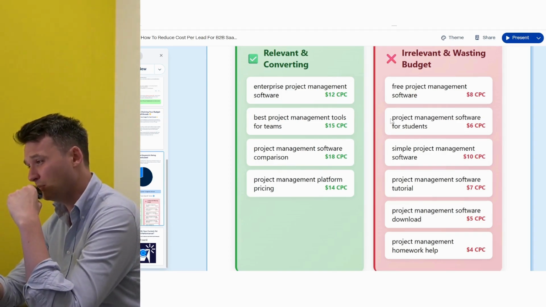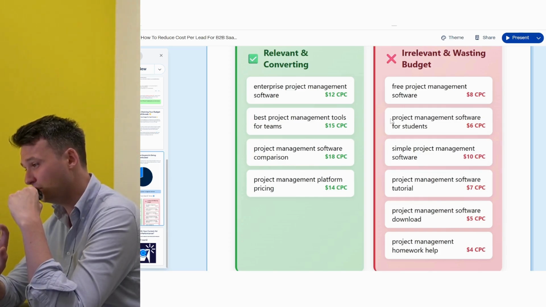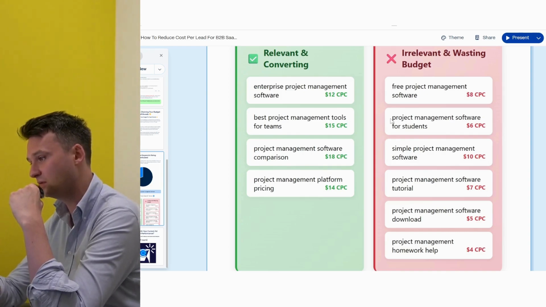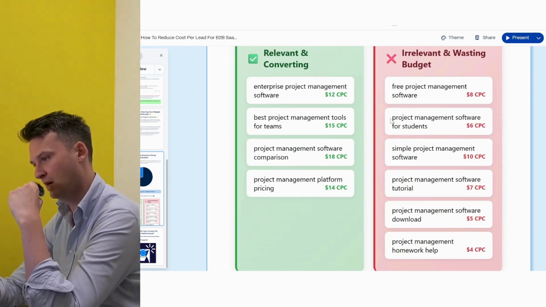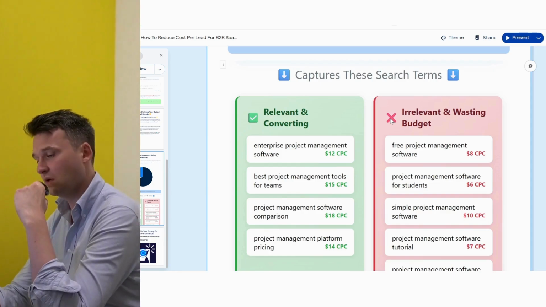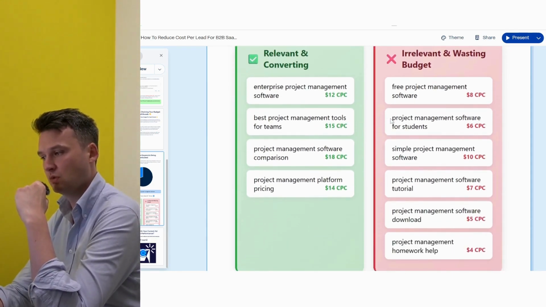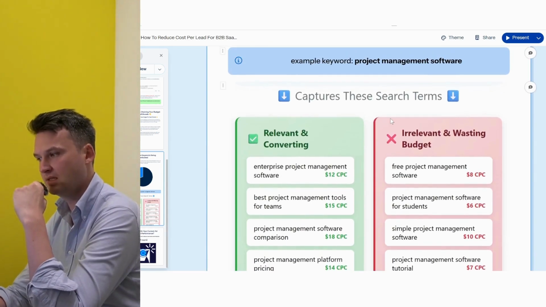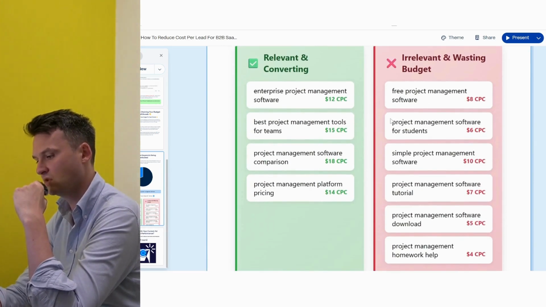Again, we regularly see tens of thousands of euros being wasted on junk search terms, so really something to be cognizant of. Always be checking your search terms report and updating that negative keyword list to make sure you're not wasting your spend on poor quality search terms.